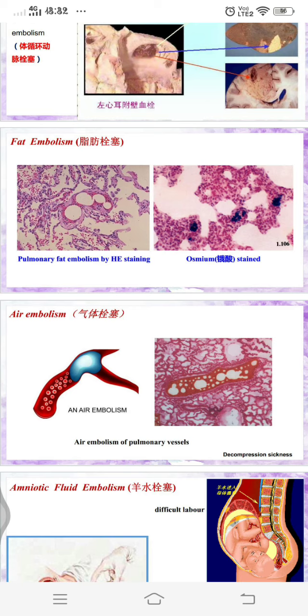So the rapid formation of gas bubbles within the skeletal muscles, the supporting tissue and joints is also responsible. In the joints there is a painful condition when this takes place. This is known as bends. And in the lung, these gas bubbles also cause edema, hemorrhage, focal atelectasis and emphysema. So this stress in the lungs is known as chokes. And the more chronic form of this is known as Caisson disease.